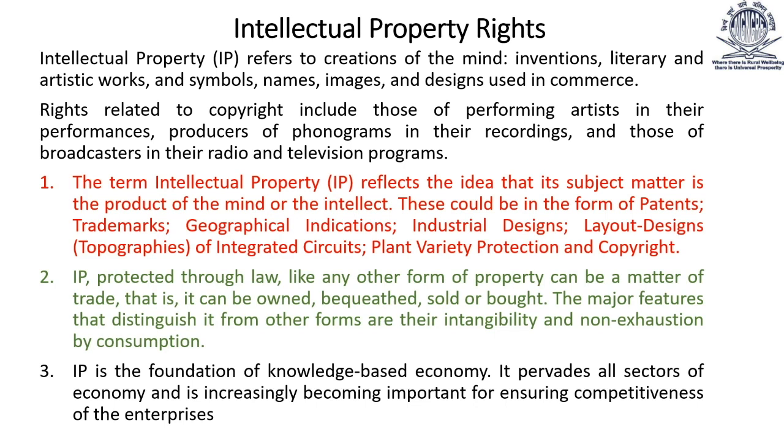First, the term intellectual property reflects the idea that its subject matter is the product of the mind or the intellect. These could be in the form of patents, trademarks, geographical indications, industrial designs, layout designs of integrated circuits, plant variety protection, and copyright. Intellectual property protected through law, like any other form of property, can be a matter of trade. That is, it can be owned, sold, or bought.